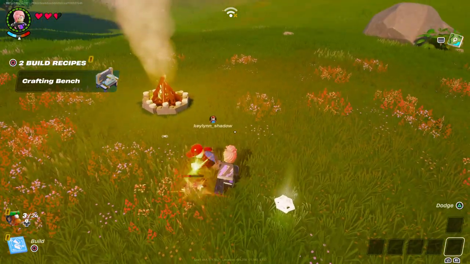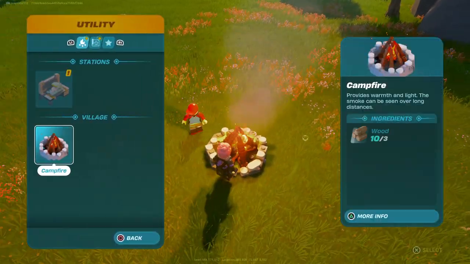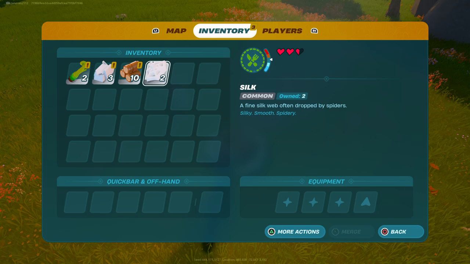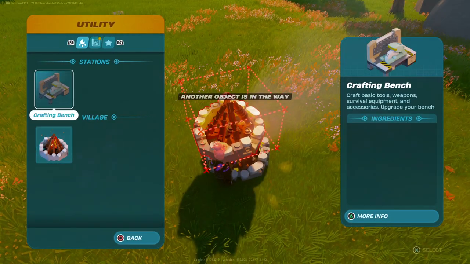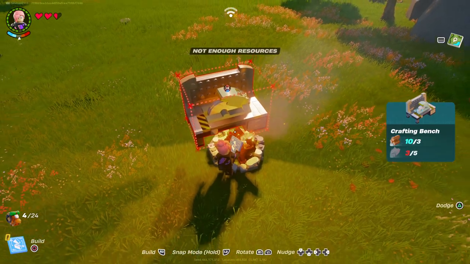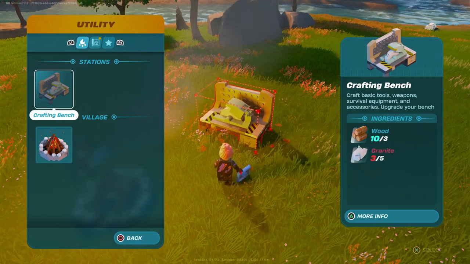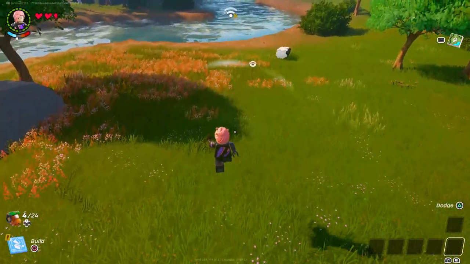Oh, I always press my wrong button. Okay, what's up? Oh, inventory. Wait, don't we need a... how do we build a house? That's what I'm trying to figure out. I need stone to build a crafting table. Hold up, we need stone so we could get a crafting table.